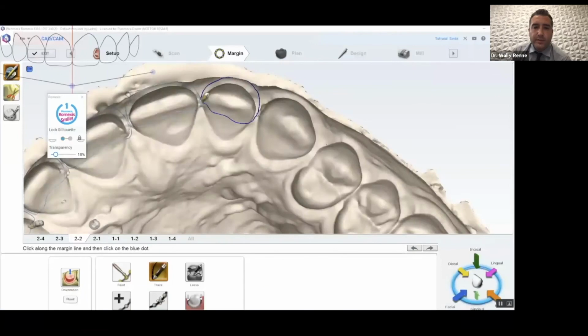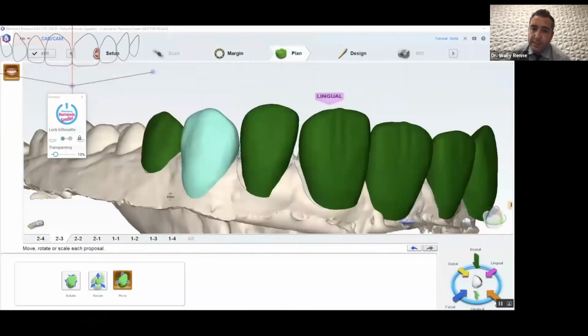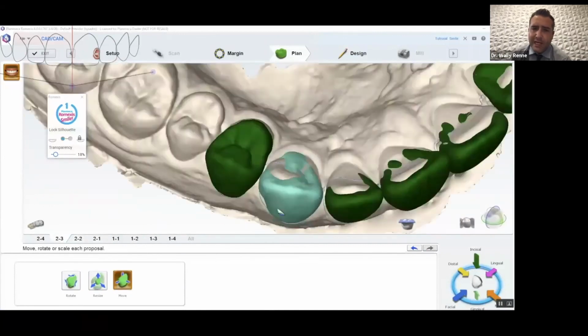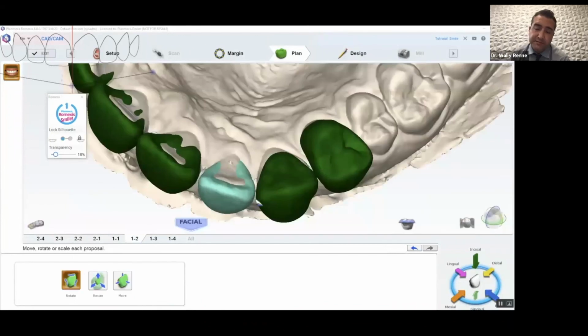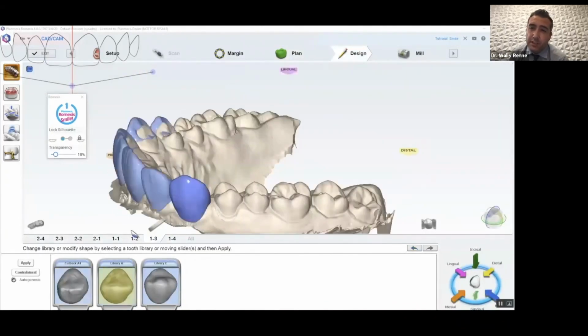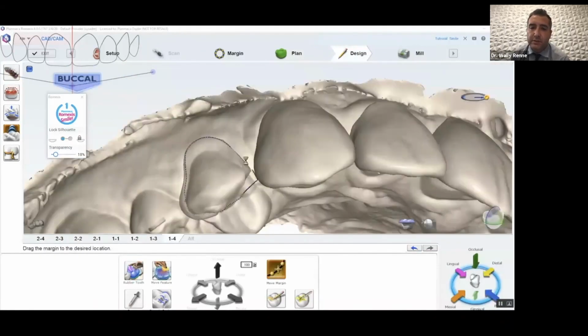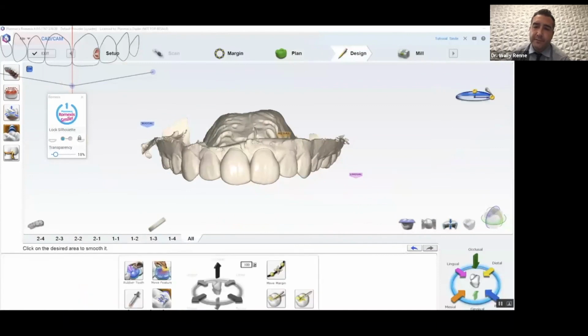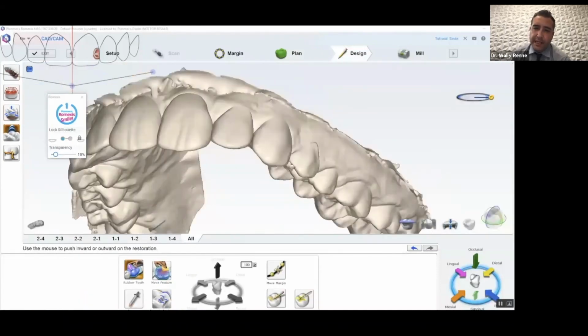So now I'm in Plan CAD Easy, and I'm going to do an additive wax up on this case. I like doing additive wax ups whenever I can because additive wax ups can be transferred to the patient's mouth. If you have to reduce the teeth virtually and then wax, you can't transfer that to the patient's mouth, so you never get to walk around and see what their smile would look like. And I don't like that. So if I could get away with it, I'm doing an additive wax up.